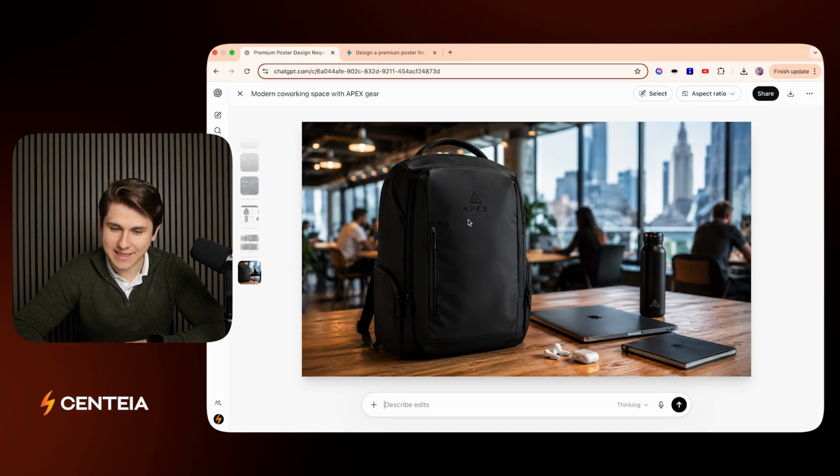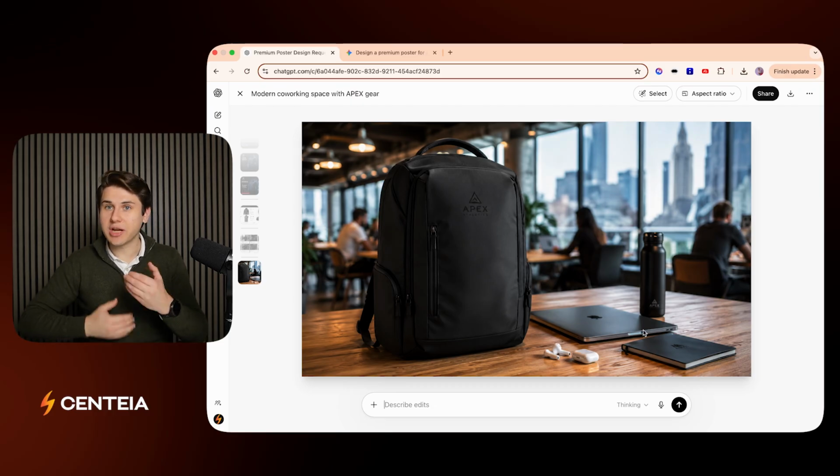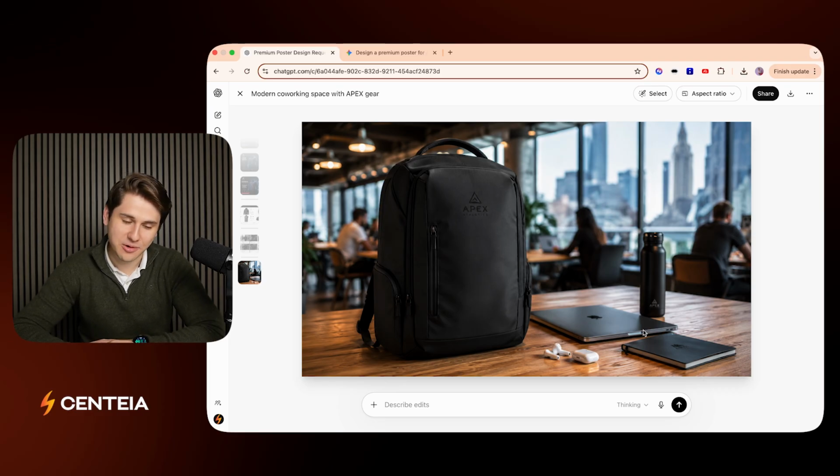We can see we have the exact same logo, Apex Athletics. It's also added a bottle. We have here a MacBook. Although I can tell there's a small error here. This is usually not on the side. It's usually here on the opening of the laptop. So this is a small mistake. See, you can see how these images generate from scratch. So they sometimes make mistakes. Everything else, honestly, looks very impressive.